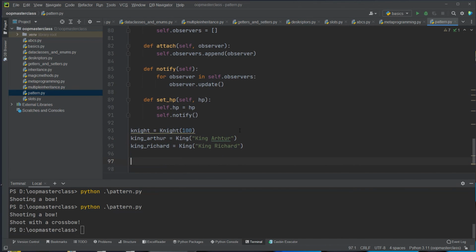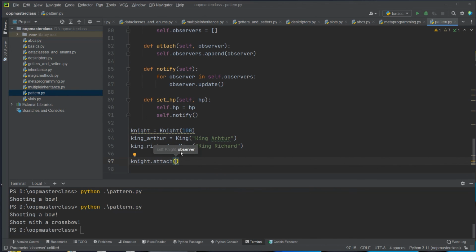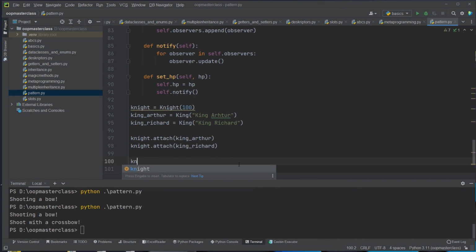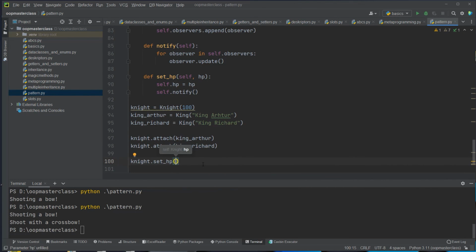Okay, and now we want to use the attach method to create a new observer, and now we pass in King Arthur as observer, and in the second call we pass in King Richard as an observer. And now what happens when we run the setHP method, let's say we set it to 50, then all of the observers, so both kings, will be notified about that.